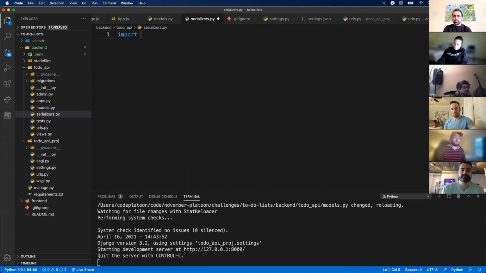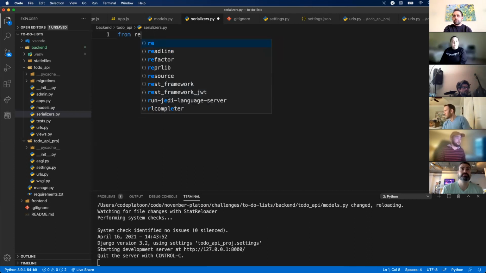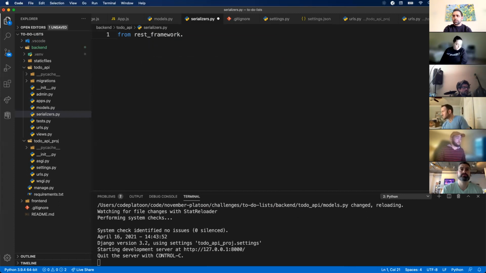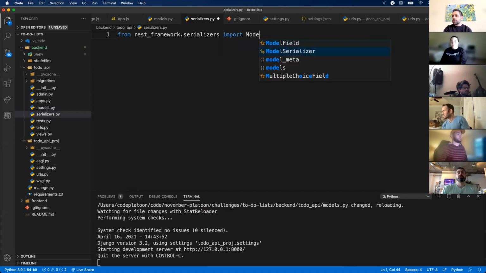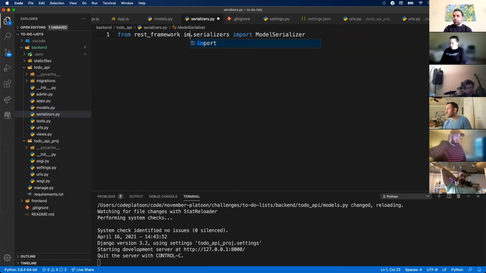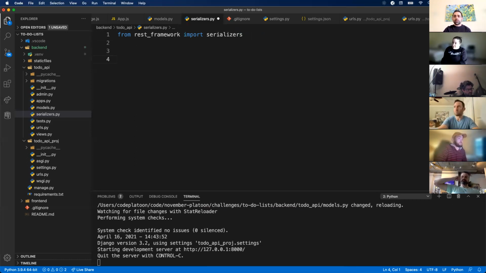So we'll do imports from Django REST Framework. Serializers, import ModelSerializer. And actually, I'm going to import serializers because I know I'm going to need some stuff from that module. So from REST Framework, we're going to use serializers, and there's a ModelSerializer in there. Sorry, I'm having trouble speaking. Okay, so let's make our serializers. We're going to need at least three serializers: a user serializer, a task list serializer, and a task serializer.